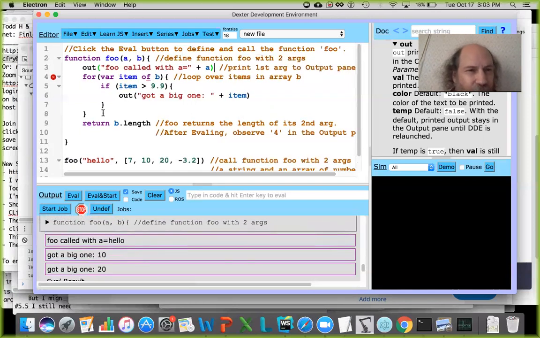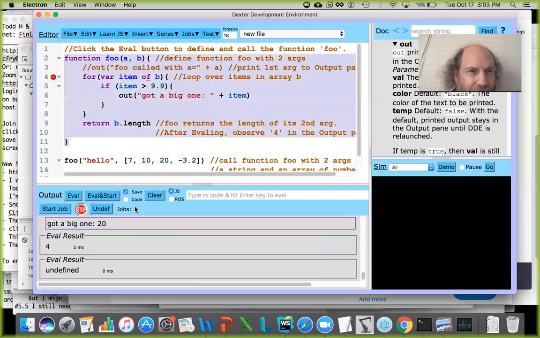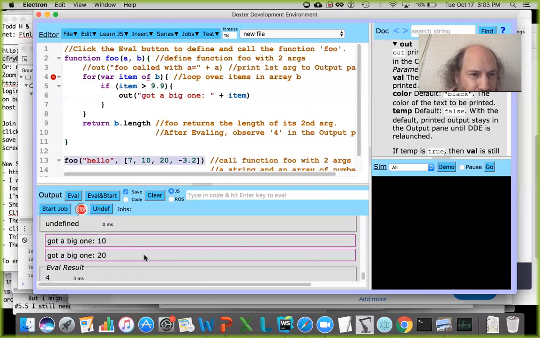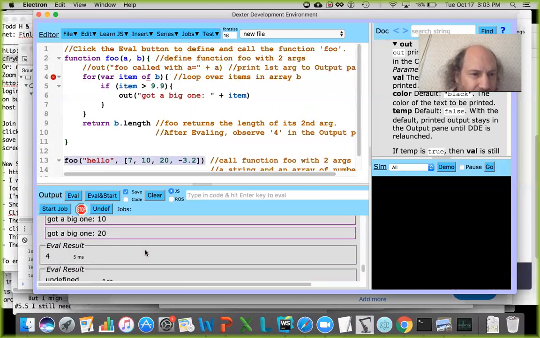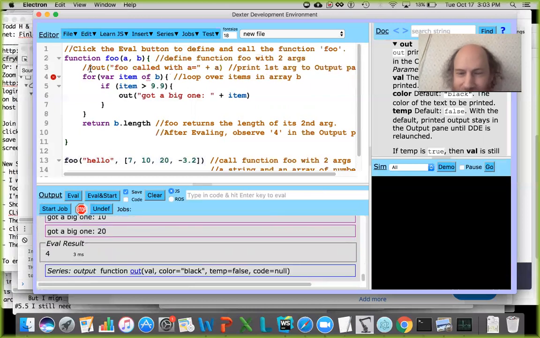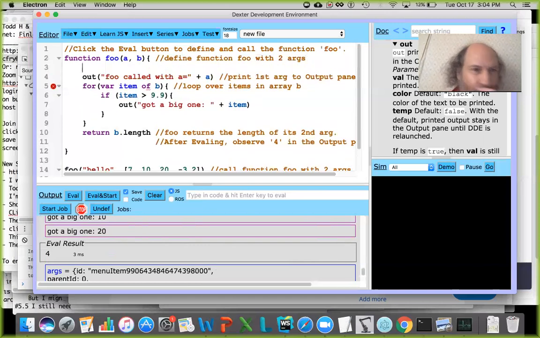Let's see. One of the things I can do is just comment out stuff. So commenting out just gets rid of junk that you might not want to see, and it's a great debugging technique. Okay, I've just redefined foo, and I click on this guy. I hit eval, and did it work? Well, you can see our outputs are only the got a big ones, and we no longer have this foo called with A hello, so our commenting out worked. Not that that's so important in this case, but actually debugging code that you know works is a great way to learn debugging. So this exercise is not quite so stupid, even though it's sort of pointless. If you really had working code, you wouldn't do it.